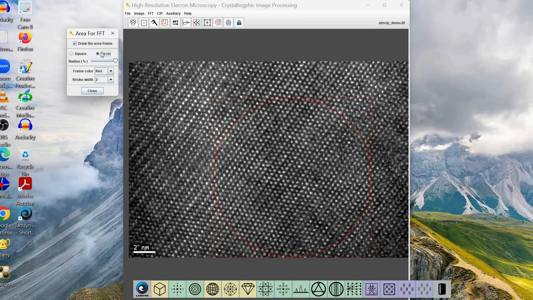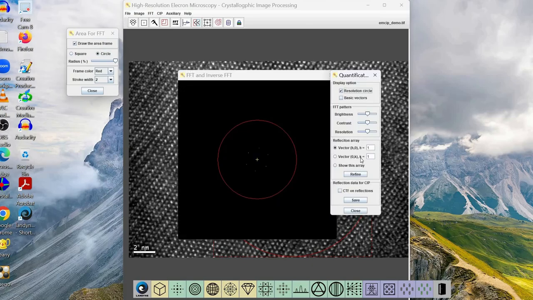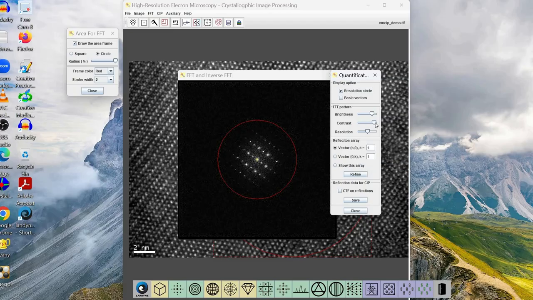The FFT pattern can be enhanced using brightness, contrast, and the resolution ratios for further quantification.